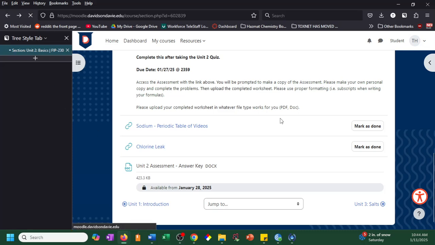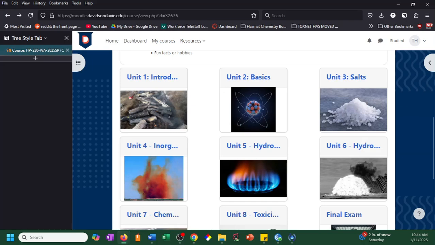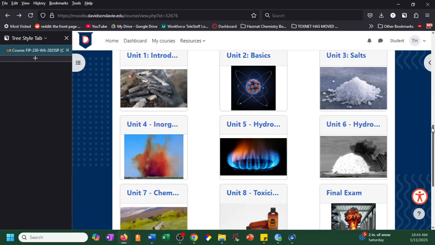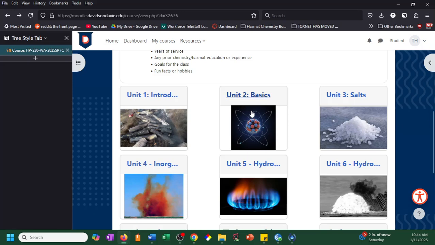One thing I want to show you guys too is that you'll also be able to access your final exam, okay? And all of this is going to open every couple of weeks, okay? So essentially what I mean by that is once Unit 2, once all of that stuff is due, then Unit 3 opens up. Once the stuff is due for Unit 3, Unit 4 opens up, and so on and so forth.